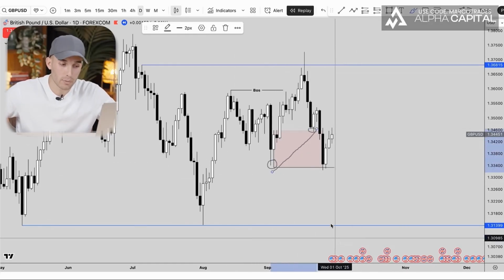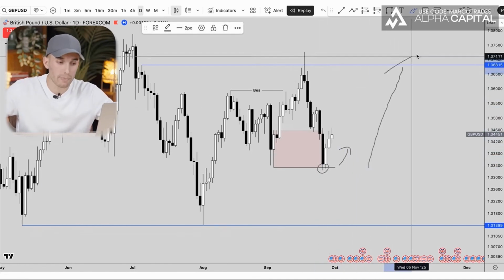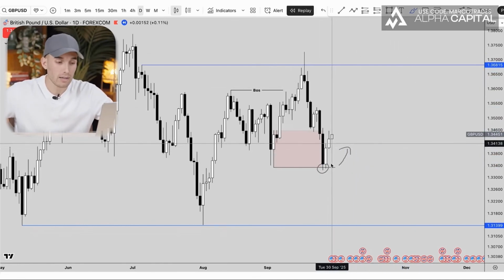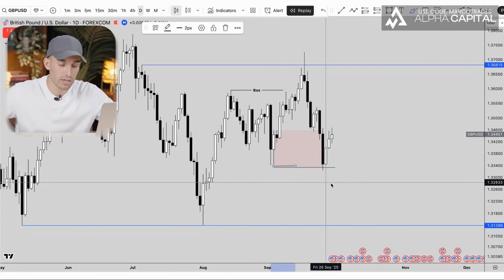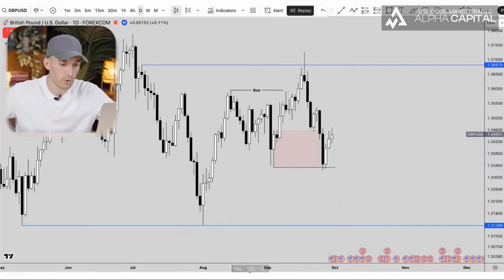Built liquidity. So then we take it out and we're getting that move right now. It doesn't mean we're gonna move all the way back up to the upside. That's not what I'm saying. I'm saying that this was a level of liquidity. We took it and we're getting a reaction. Okay, now let's continue on.